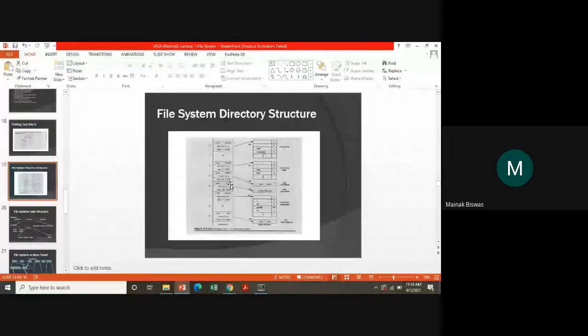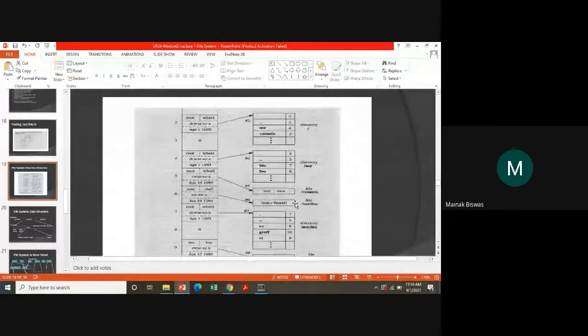Now let us understand what the file system directory structure is. It might be a little bit small, so let us make it a little bit bigger. Supposedly this is the root. From there, dot slash and whatever the user creates, we have different directories, the directory structure of a file. So we have concluded that a directory structure is also a file.